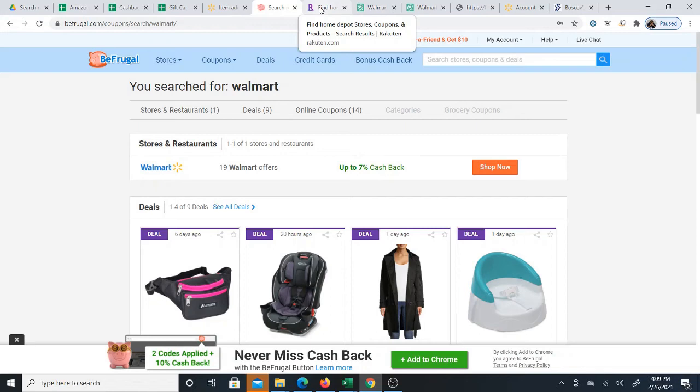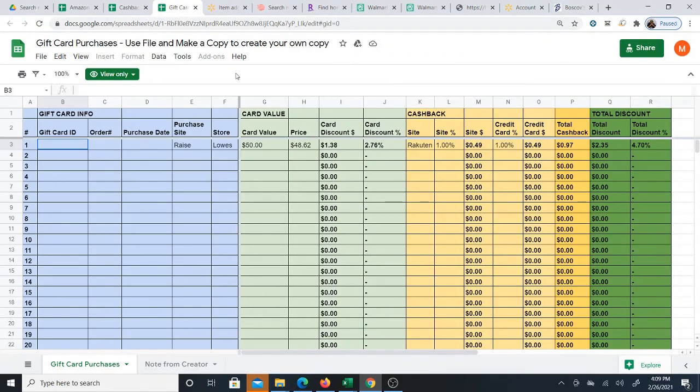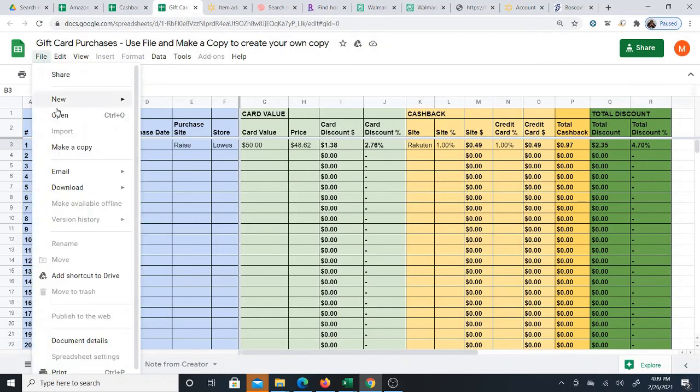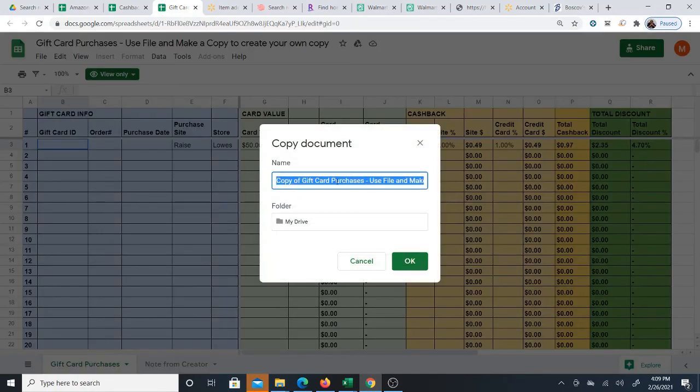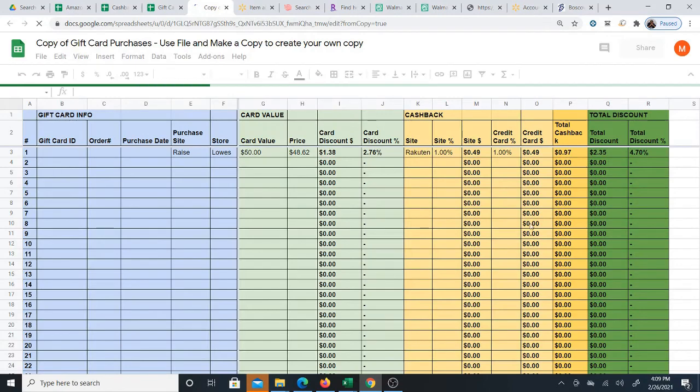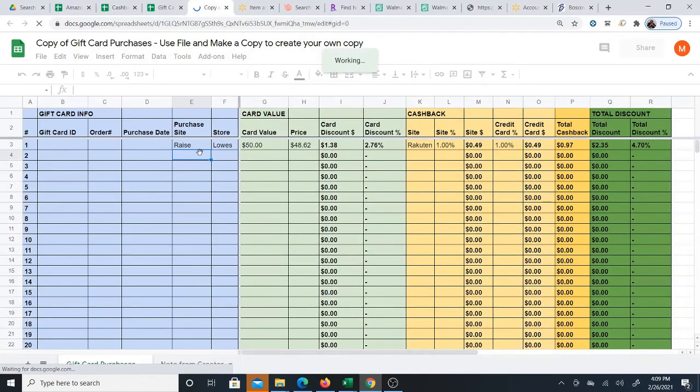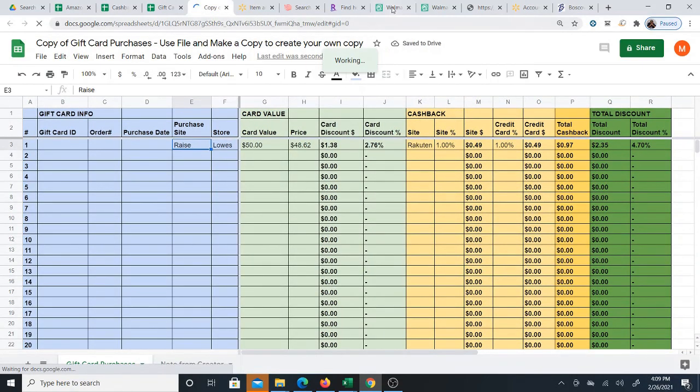But actually, there's something else, and I'm sorry I forgot this, that I wanted to show you, which is that I do have a Google Sheet. I don't necessarily have to go through it now. But with this Google Sheet, for those of you who are willing to stick around for this, I'll go ahead and demonstrate. When you get the sheet, you'll go to File, Make a Copy. And the way this works, this is to keep track of your gift card purchases in case you decide to use a discounted gift card site, especially.